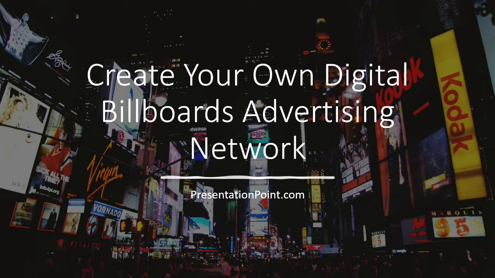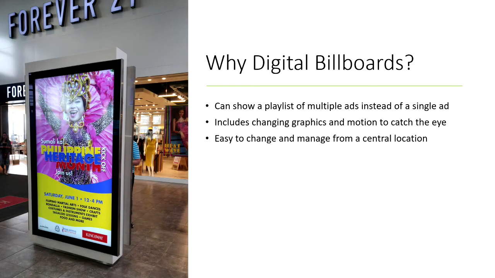In this video we're going to discuss how to create your own digital billboards advertising network. Digital billboards can show a playlist of multiple ads on a single screen instead of a single ad on a large billboard. Because it's a TV monitor or large computer screen, it can show anything a computer can show, paging through multiple ads with changing graphics. As it pages through the playlist, it catches the eye because there's movement — something changing — and our eyes are trained to go to a screen when something changes.